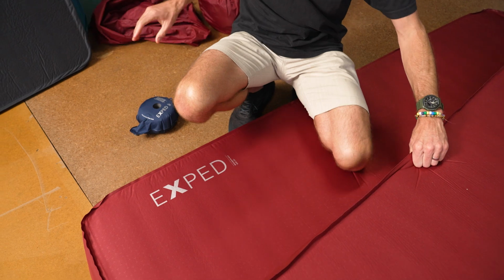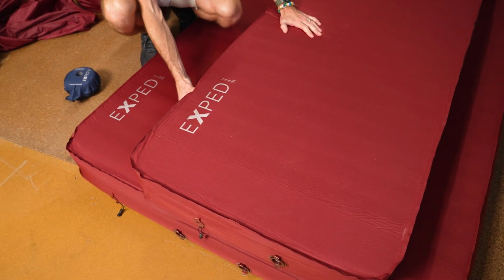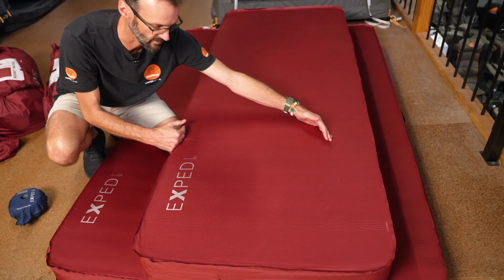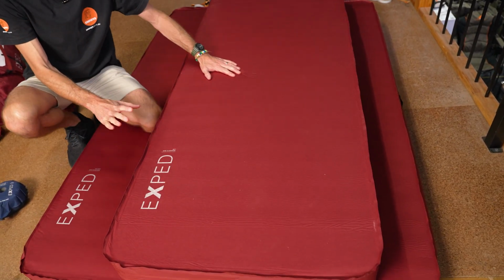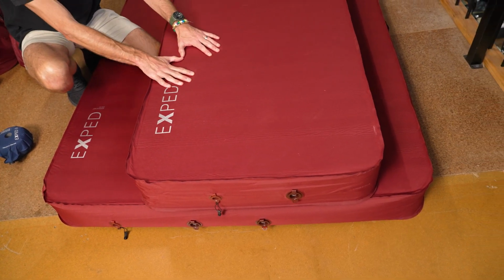Now, as I mentioned, two sizes. This is the LXW here. This is the duo, long and wide here, 15 centimeters in thickness, 197 centimeters in length. This guy is 70 centimeters in width, and the duo is 132 centimeters in width.